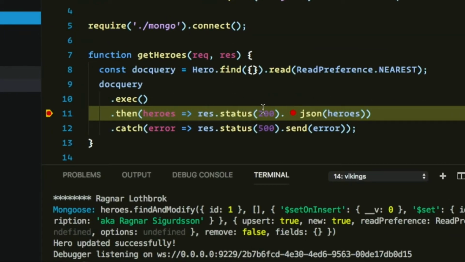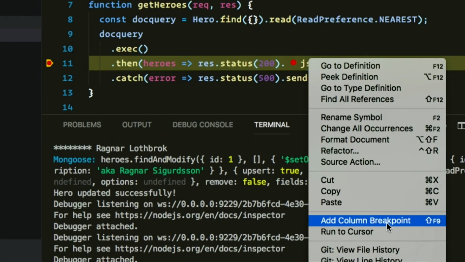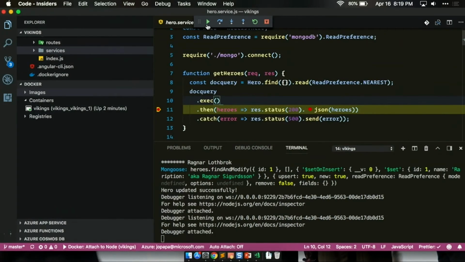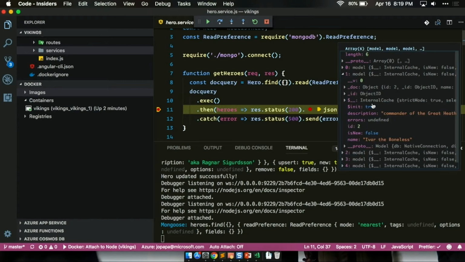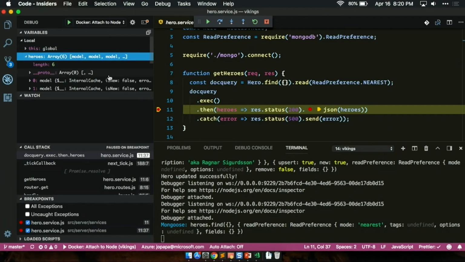So inside of VS Code, if I press run, it's going to continue. What I can do is put my cursor on the JSON, and I can say, if I can scroll down, there we go, add column breakpoint. What does that mean? I don't know. But it'll add a breakpoint inside of the JSON over here. So when I press run now, it stopped right there, and I can hover over that right there, and I can inspect, change values, I can run over the debug pane, see variables, explore what I want to do. Fantastic feature right inside there. No longer do you have to put the little curly braces and the enters, and it just works, which to me is fantastic.